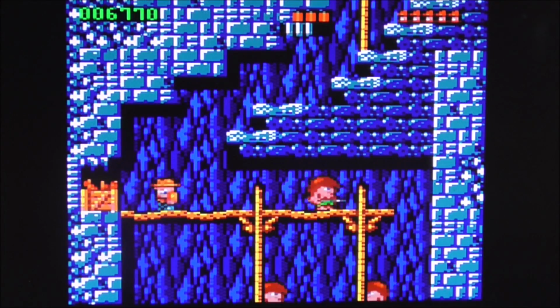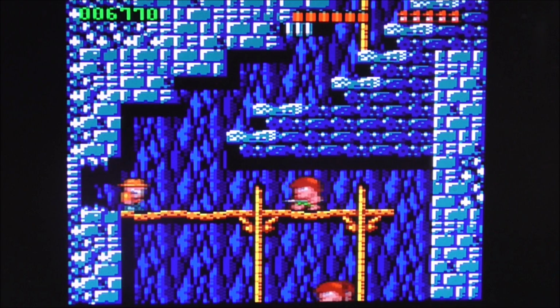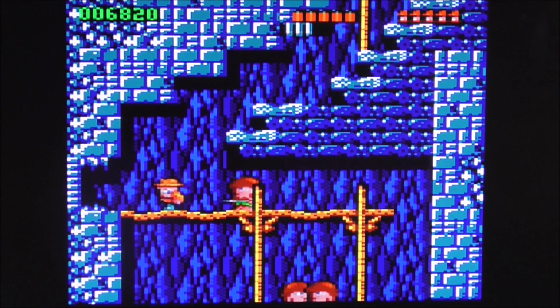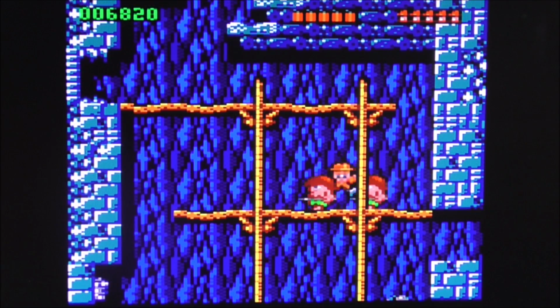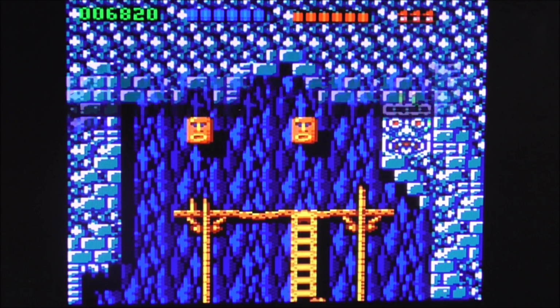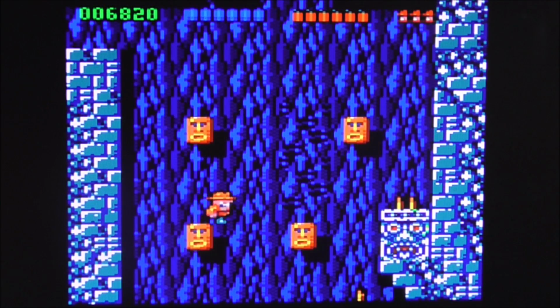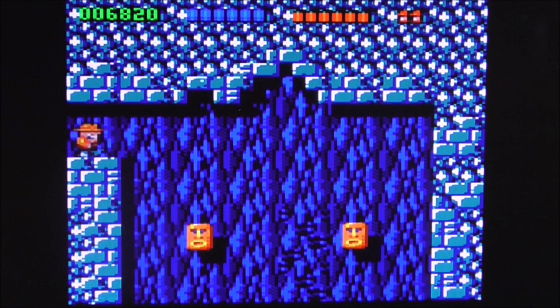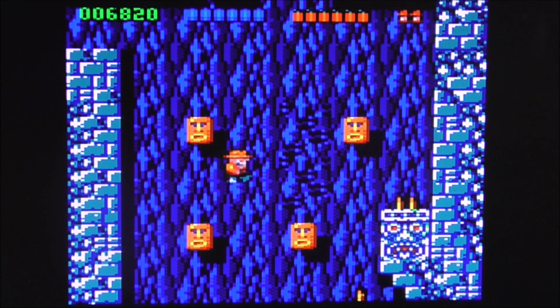Now, oh, I'm out of bullets. Right, so the only way to get past him, I suppose, is going to be to put some dynamite there and watch him blunder into it. Oh, bless him. But that also means I've got no bullets to get past these bods, which is going to send me all the way back up there again. So it's got exactly the same irritations. Whoa, what was that I landed on? Oh, I forgot about that. Exactly the same irritations as the Spectrum version.